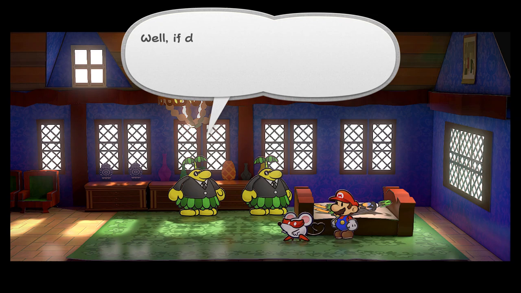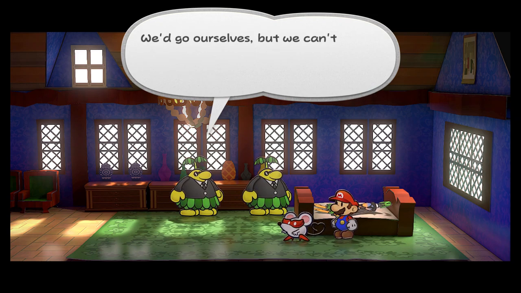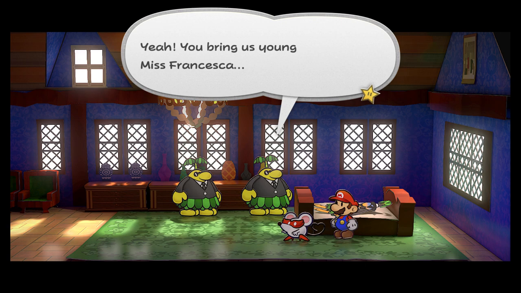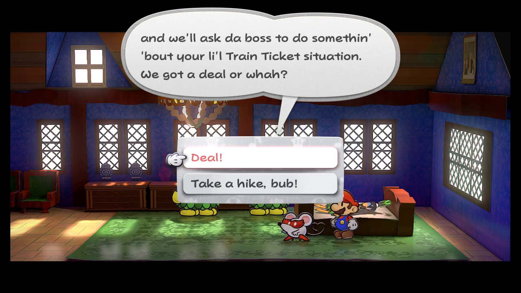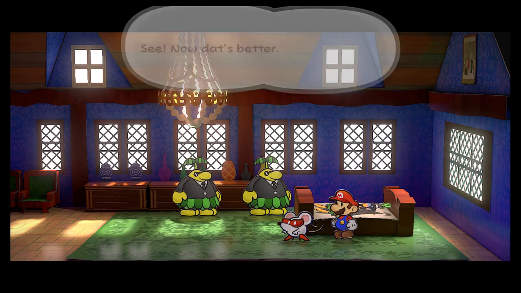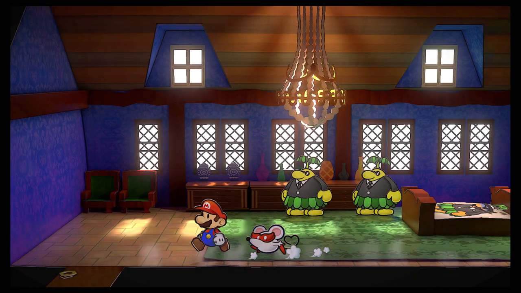Oh yeah! Well, if that's the way she is, why don't you bring her back here? Huh? Be a pal! We will do it ourselves, but we can't leave the boss unprotected. You get me? Yeah, you bring us young Miss Francesca, and we'll ask the boss to do something about your little training situation. We got a deal or what? Deal. See? Now that's better! You understood our predicament? You couldn't refuse. Don't screw this up.